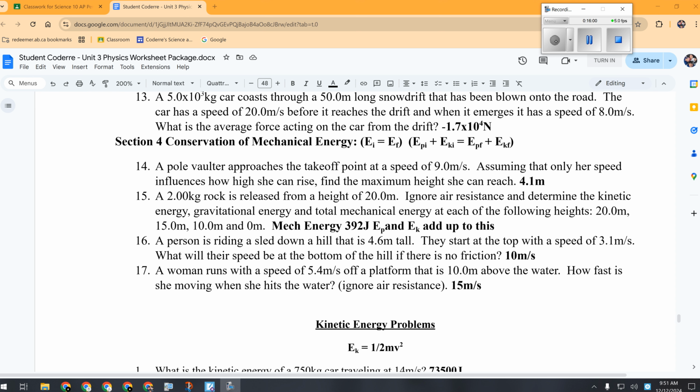That means to calculate the kinetic energy only requires you to go that number minus however much potential you have at all of the heights given. Agreed? So it's not about you having to do an EI equals EF calculation at all. It's just that understanding that this number I calculated using the first values never changes, this 392 joules. It's always that number all the way down for mechanical energy. All you have to do is make sure EP and EK add up to 392 joules. Does that sort of make sense? It's just reviewing that concept that mechanical energy doesn't change and it's EP plus EK.